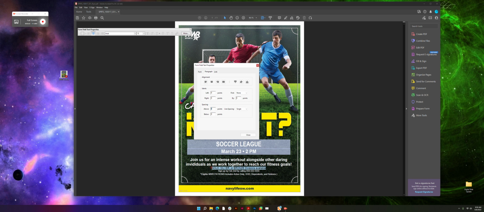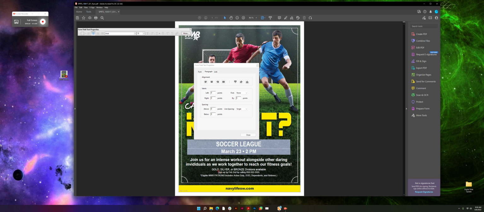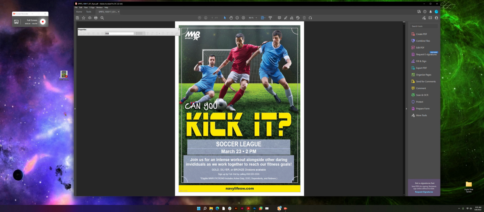This is actually called leading, and leading is the distance between each line that are stacked on top of each other. So don't type a number in there because you're going to be guessing, and just use your arrow keys up and down. So we have a 6 point there. Go to the next one if you want to. Bring that one down, or maybe keep it there. It's up to you. And the last one. Close that. And there you go.